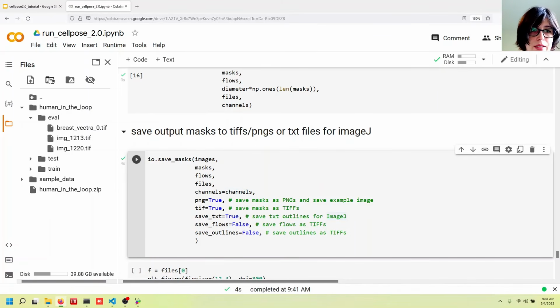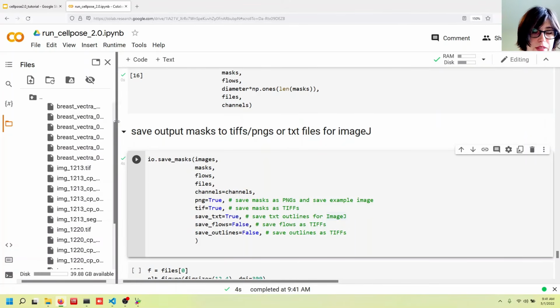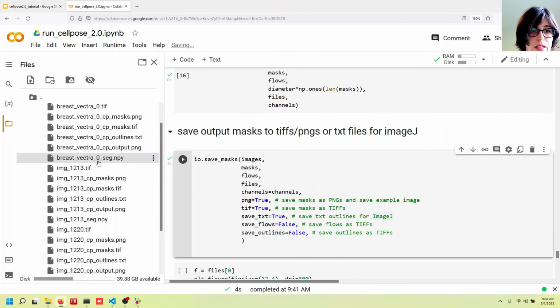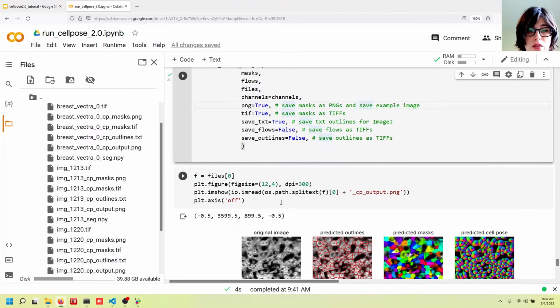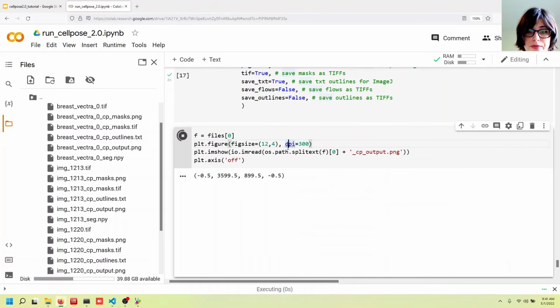And you're going to see all of these things showing up here. And so if I press reload here, there's a lot of stuff now because we have the seg.npy file for each file, and then we have the outlines and the masks as PNGs and as TIFFs. And we also have this cp_output.png, which I'll show here, which is a nice way for you to view your data if you'd like to.